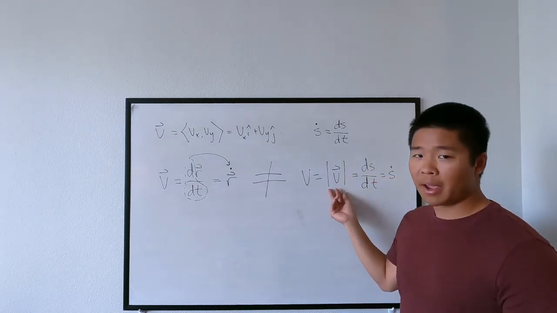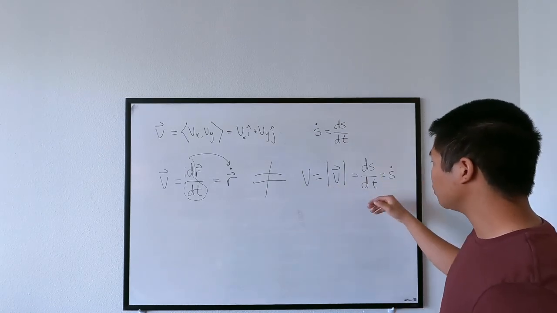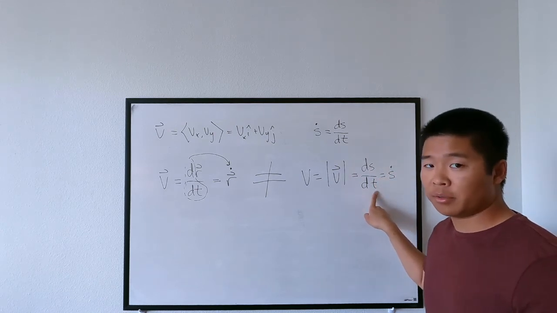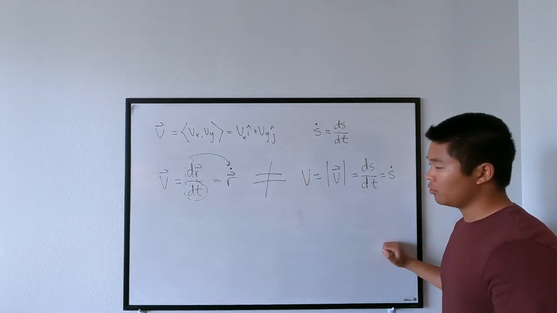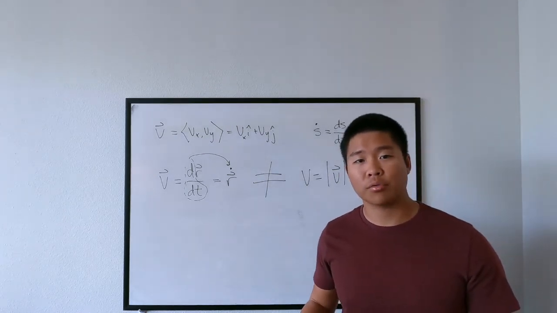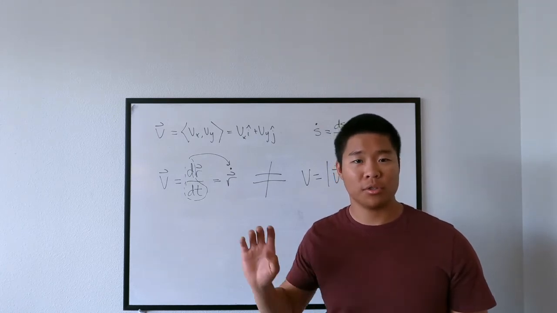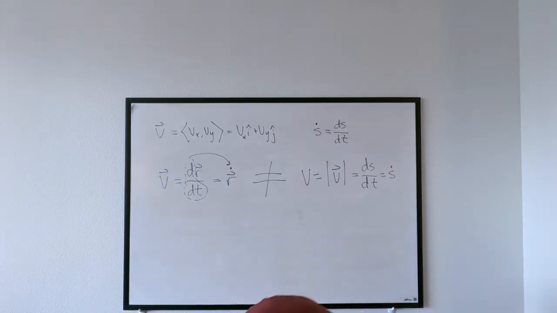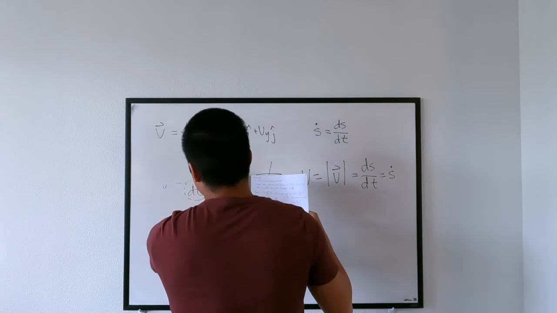Now, by the way, this is the magnitude sign, right? So the magnitude of the velocity is equal to just the standard non-vector form of my derivative of position with respect to time, okay? So we'll probably see maybe one or two examples of this throughout the course, but as you go through your practice problems and homework problems, just remember, ask yourself, are you supposed to be using vector notation here, or are you supposed to be using a linear notation, okay? So hopefully we'll see that throughout this course, but we may or may not.